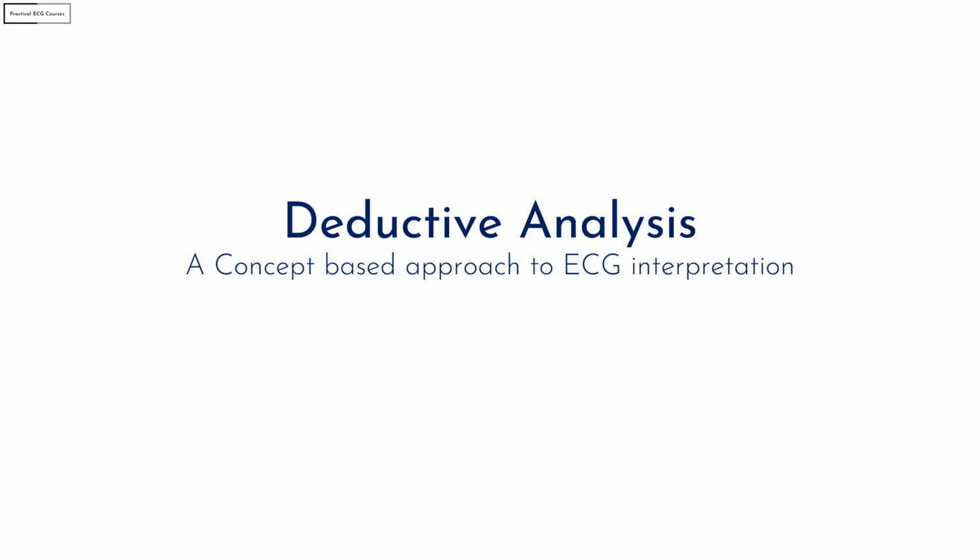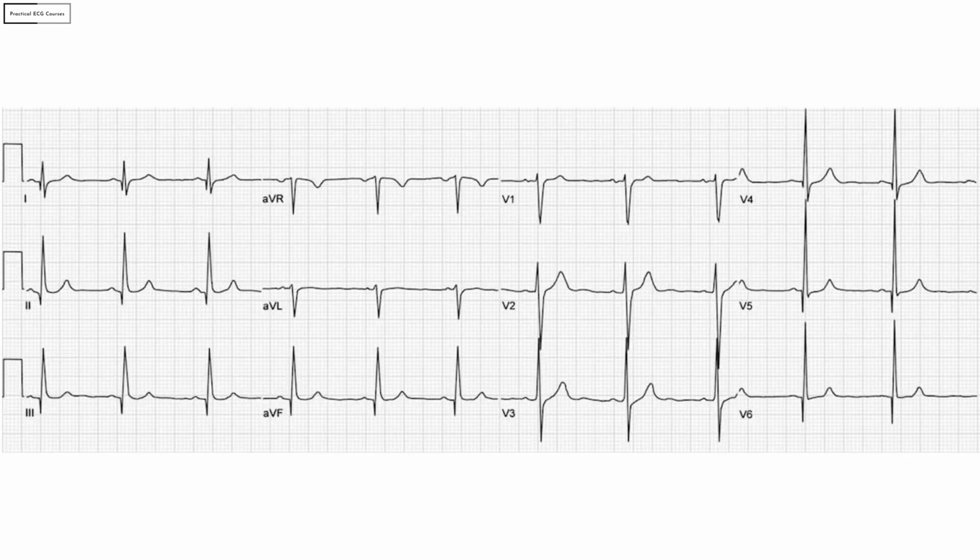It might be easier to show you an actual example of how deductive analysis works. Pause the video for a second, have a look at the ECG, come to a conclusion, and then watch the rest of the video. My aim here is to show you how you can interpret this ECG even if you're not familiar with the pattern. I hope you've reached a diagnosis, and if you have not, good, because it gives us an opportunity to practice deductive analysis. Always do a proper systematic approach to ECG interpretation.